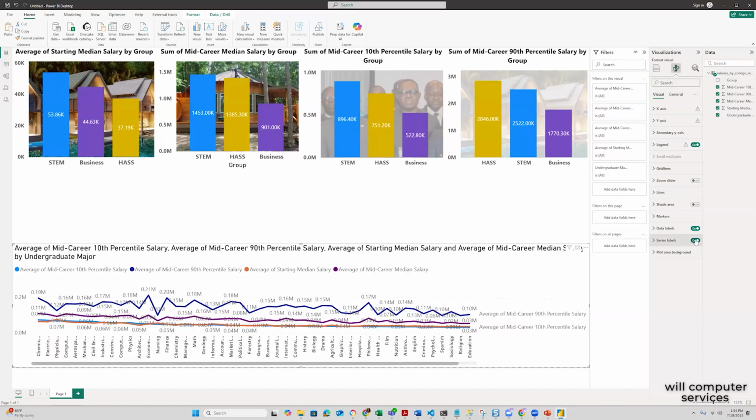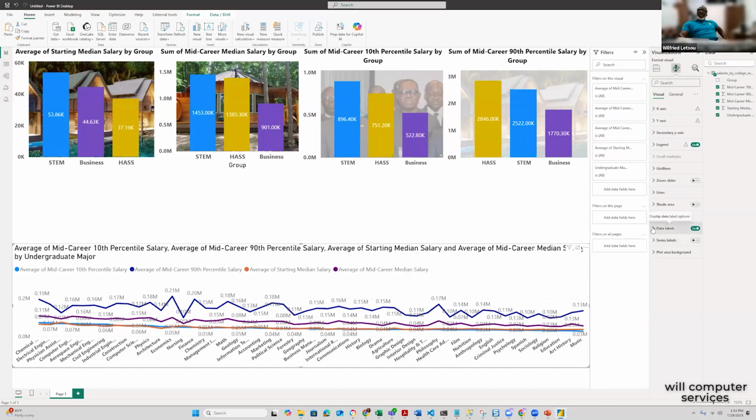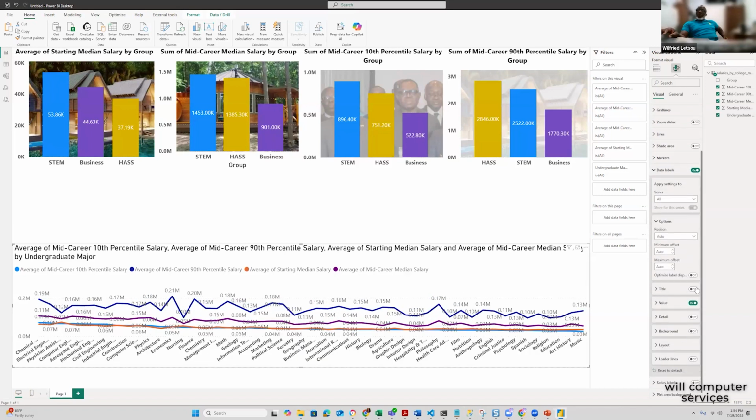Okay. Now we decide, let's leave it like this, and then we're going to work on it to see how we can optimize it to make it more readable.